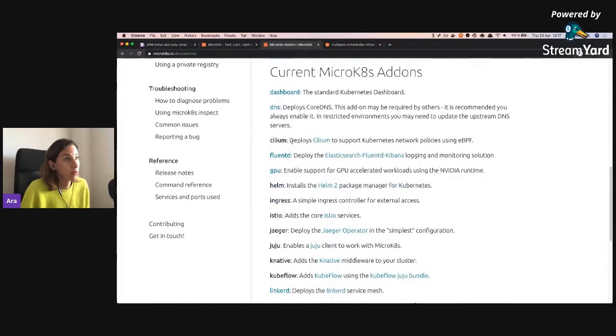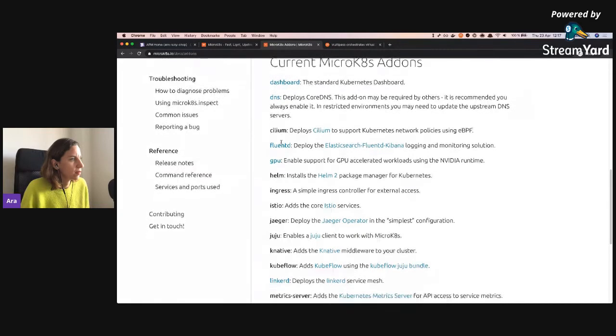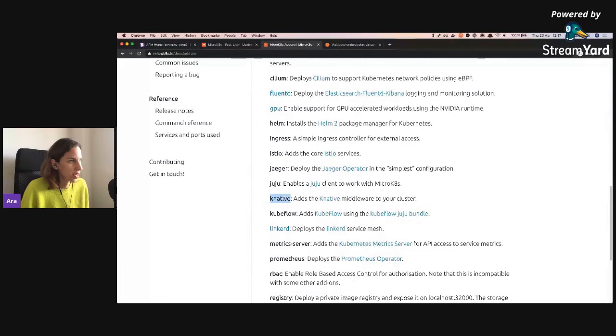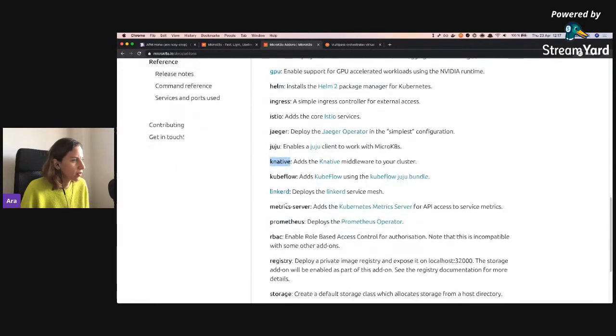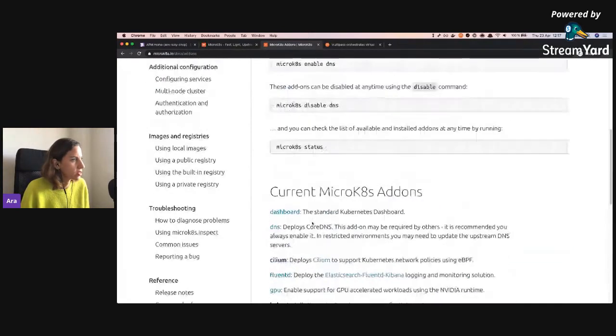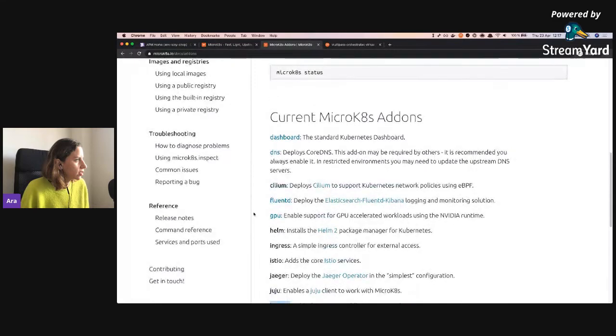So we have Cilium, which is really interesting because Cilium is pretty new. It's using eBPF, so it can be a good way to try it out. We have Helm. We have things like Knative and Kubeflow. So it seems to have a pretty good handful of plugins to try out.